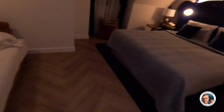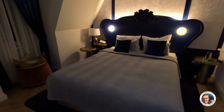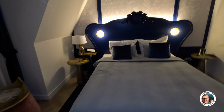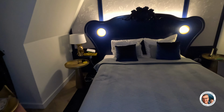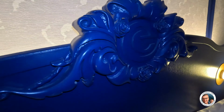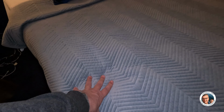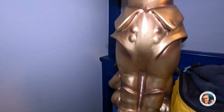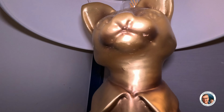And then there's a rather special double bed. I've spent one night here. This is incredibly comfy. It's got, if you look closely, the Efteling logo just above the bed. Nice double bed. There's a nice top cover, and there's a nice duvet underneath. Lots and lots of pillows, no complaints there. Table which you can move out the way. And then if you look at this lamp, it's a rather special lamp. Can you see?